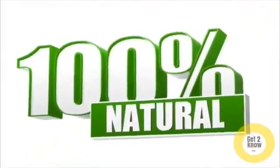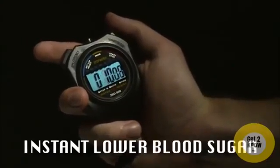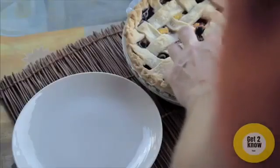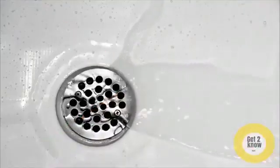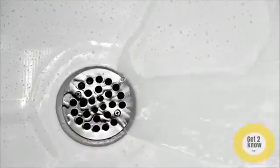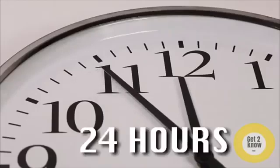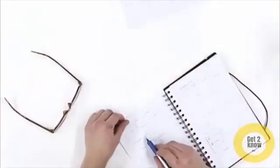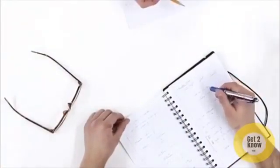And best of all, you won't be putting any nasty chemicals into your body because this solution is 100% natural. And when you watch this video to the end, I'm also going to spill the beans about a 60-second trick to instantly lower blood sugar that I use when I want to indulge in a sugary treat, like this slice of blackberry pie. And this has nothing to do with drowning your food in cinnamon or taking cold showers or any silly gimmick you might have seen on the internet. It's just solid science. This trick has been proven to lower blood glucose for up to 24 hours after eating, so make sure you pay close attention. You may even want to grab a pen and paper, because the free information in this video could be taken down at any time.